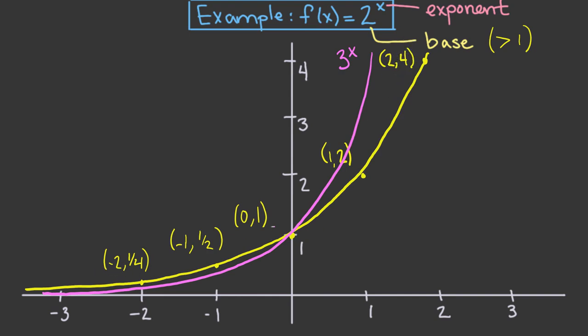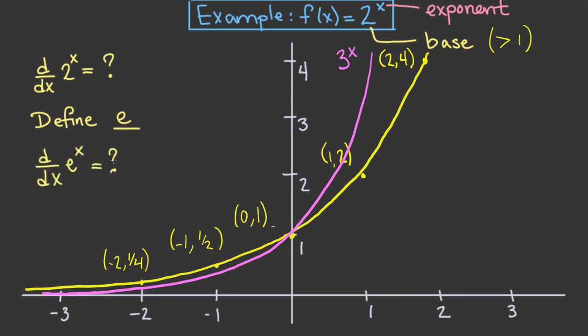Of course, we're interested in finding the derivative of the exponential functions, and this is not going to be an easy process. Along the way, we are going to define e, which is Euler's number, and we will find the derivative of e to the x in this section. In order to find an explicit formula for the derivative of 2 to the x and other exponential functions, you're going to have to wait until we find the derivative of the natural logarithm. So there's a lot going on, but enjoy and have fun.